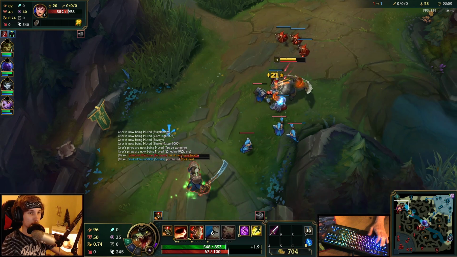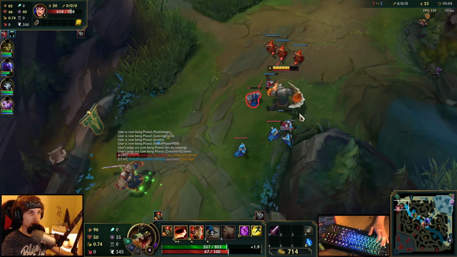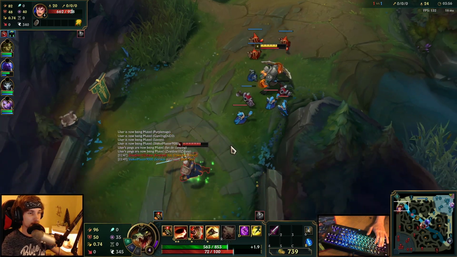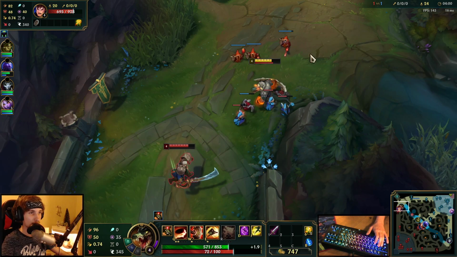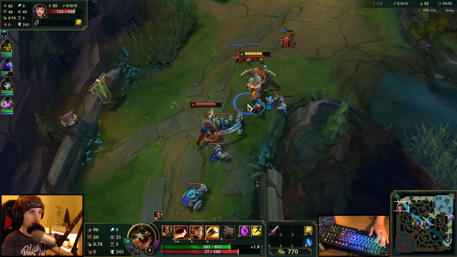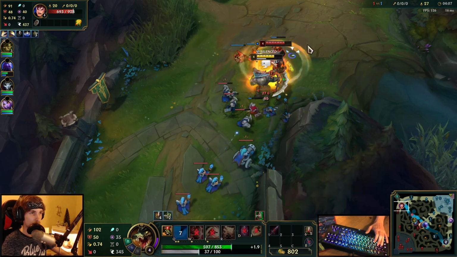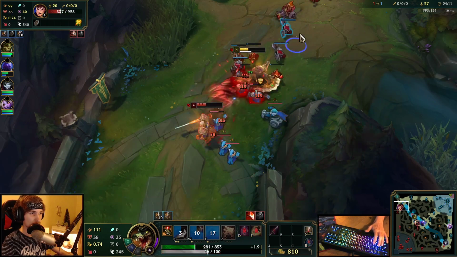I'm going to put 1 point into my Q. We're going to be maxing the Q first, guys. That's the best thing to do on Renekton. Anyway, this guy is definitely not getting any chance to do anything here. I won't allow him. We almost have full rage gain, so we can heal quite a bit. There we go. I'll just get this down too.